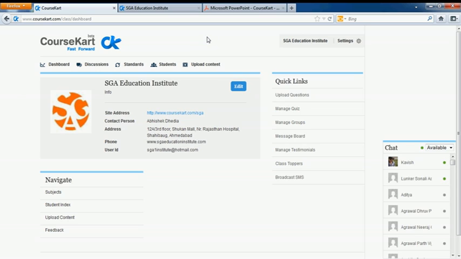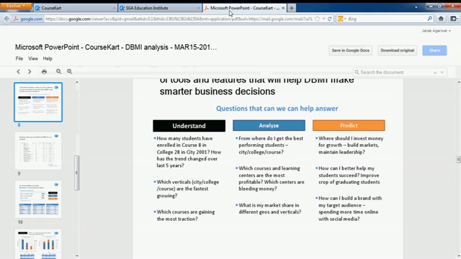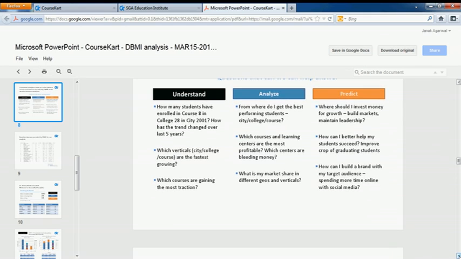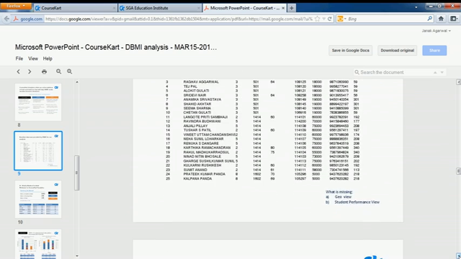So you want to know where to spend your money, like where do you want to advertise more, where do you want to maybe not advertise more, like where are your students performing better in English, where are your students performing worse in English, and all of that stuff. So courseKart is also building an analytics tool for you. These are some of the graphs that will be available to you very easily through courseKart.